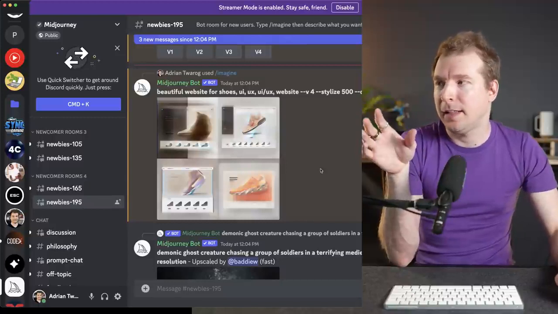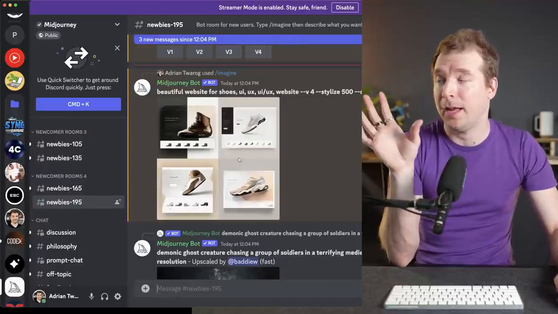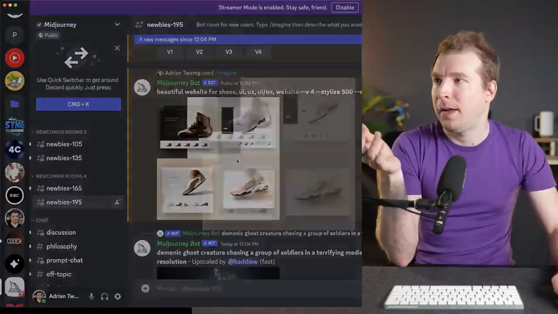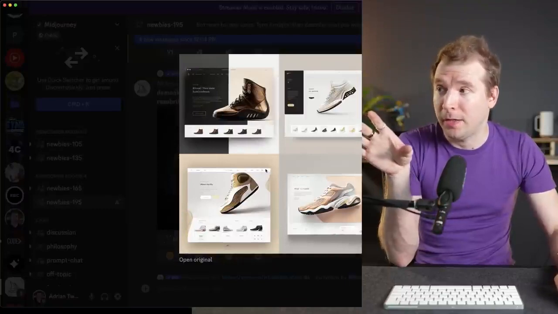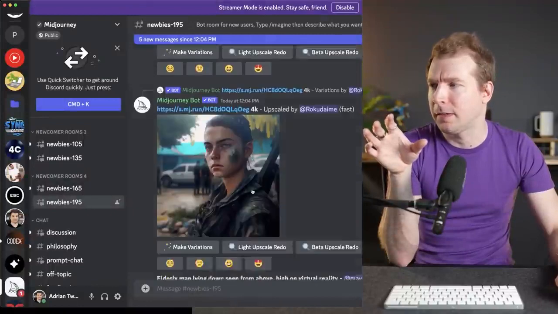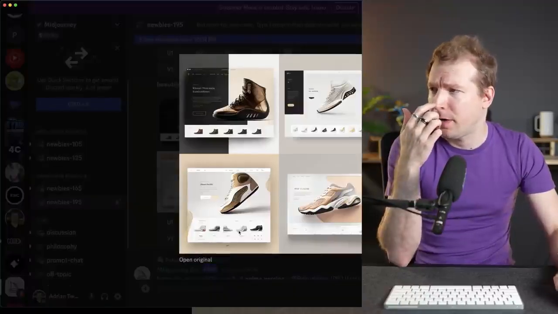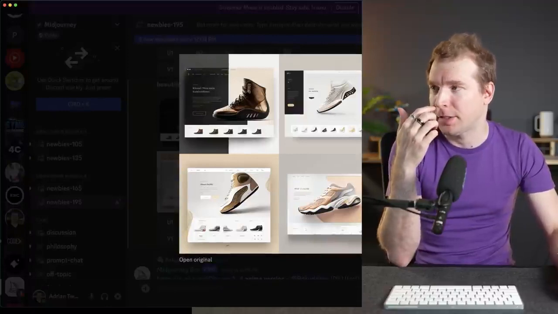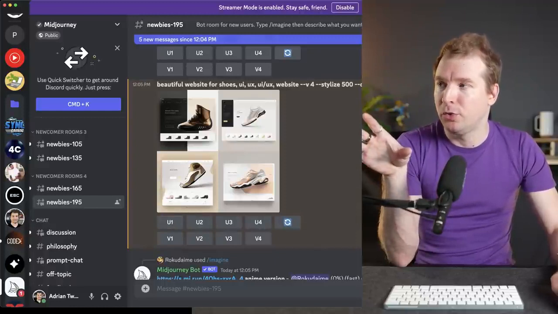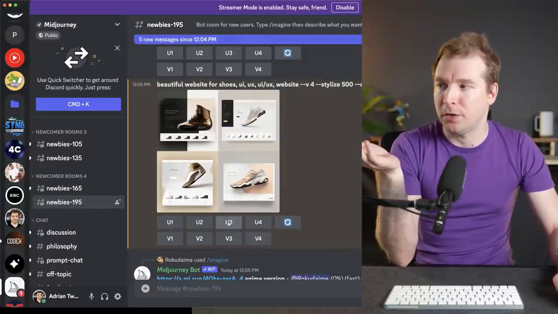Here you can already see that the design of the website looks like it's a little bit more interesting. We have a bit of a slider and what looks more like Nike shoes now. We also have what looks like a menu at the top, and I really like this design that we have here on the bottom left. Where'd that go? Here it is, because it does look very much like a website. We've got a bit of a hero section and whatnot. So from here, we can select version 1, 2, 3, and 4 to upscale. I'm going to upscale version 3 here, which is U3.